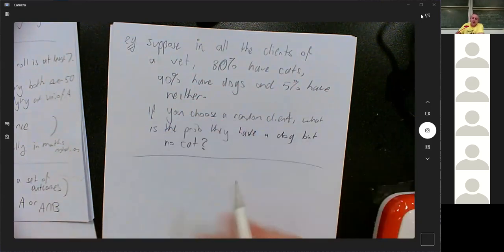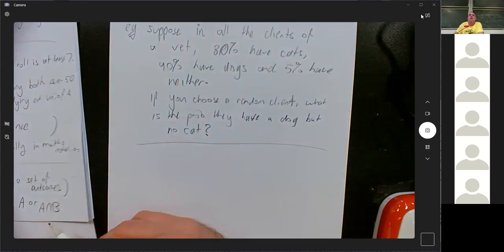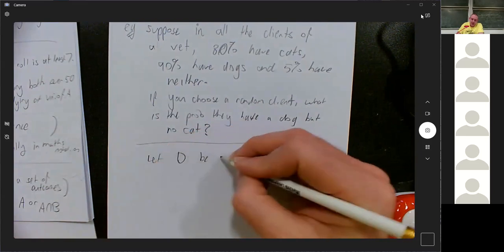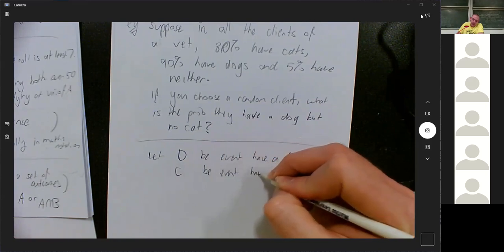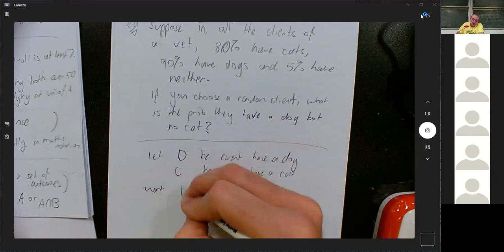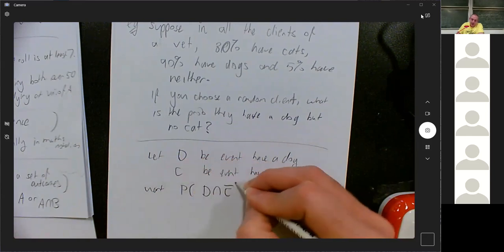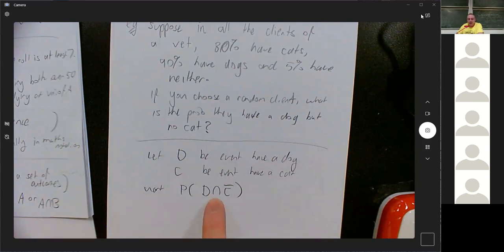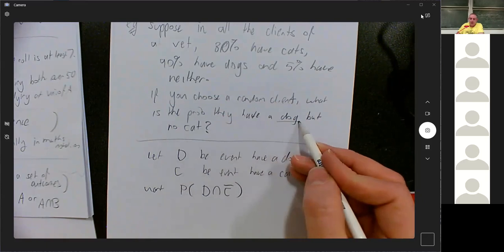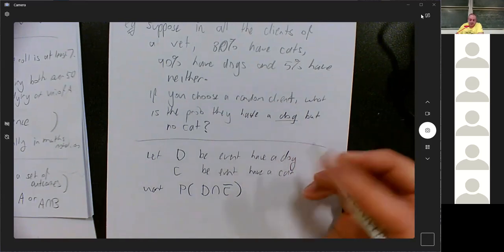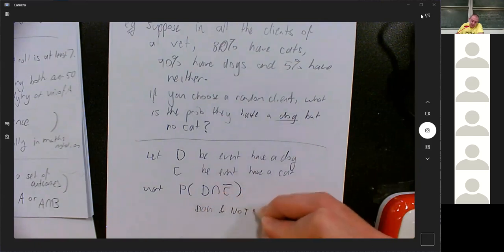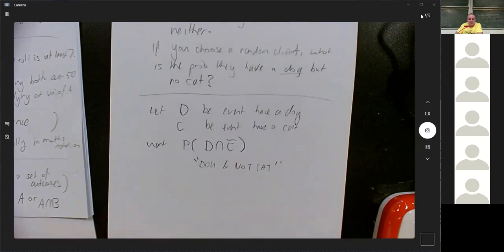All right. So if I was going to do the working for this, now in your exam you don't have to show working, but if you were going to do the working for this, you would say let D be the event they have a dog, and C be the event they have a cat. And what we want is the probability of having a dog and not having a cat. Dog and not cat. So I can literally read my sentence and translate it into math symbols. So we've got dog, and but no is the same as and not, like in English. So dog and not cat. That's what I'm thinking. That's what I want.